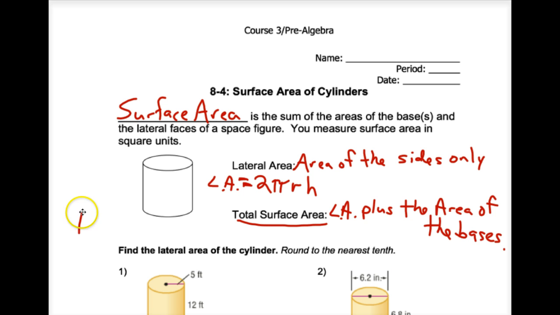Okay, so now I'll give you guys the formula for total surface area. Jot this down: TSA or SA, same thing. Total surface area and surface area are the same thing. We're going to go 2 pi r h, there's the lateral area, plus 2 pi r squared. There's the two circles, pi r squared times 2. Put that on your pink sheet somewhere. Write that as the total area for the cylinder.